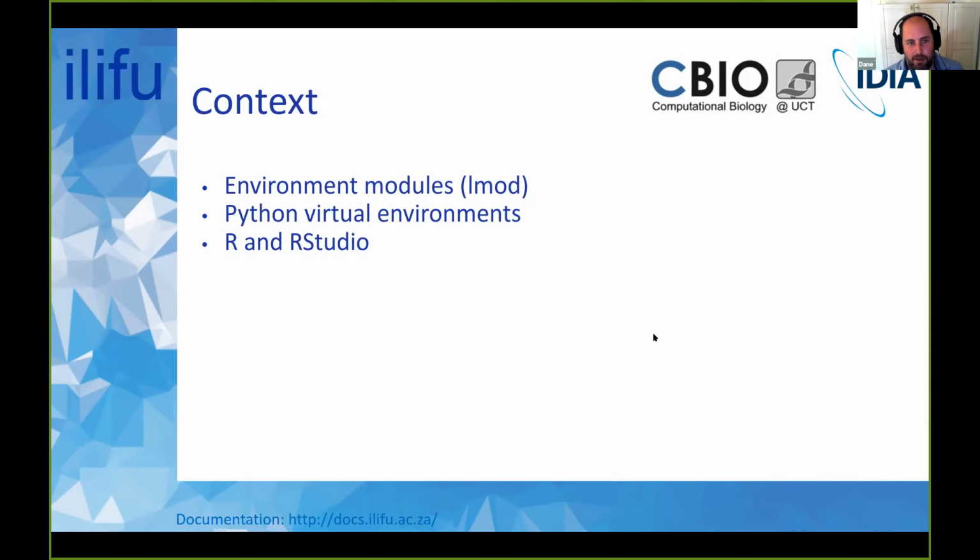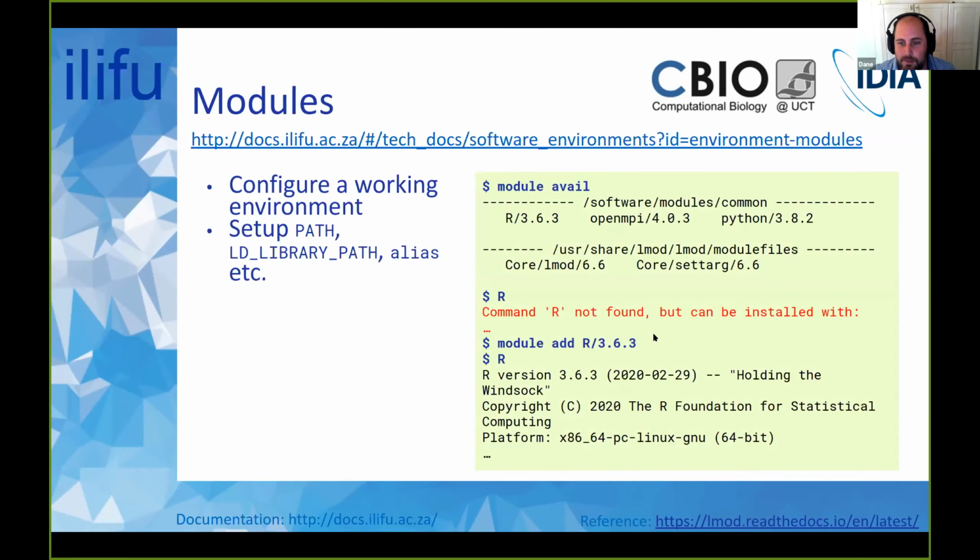So the very first thing I would like to talk about is environment modules. Environment modules are a way of setting up your Unix environment in a predictable way so that the software you need is readily available when you need it. It's particularly valuable in situations like a cluster, where one needs to make multiple versions of the same piece of software available. So for one analysis, you might need Python 2 for some reason, and otherwise you might need a specific version of Python 3, and environment modules allow you to do that.